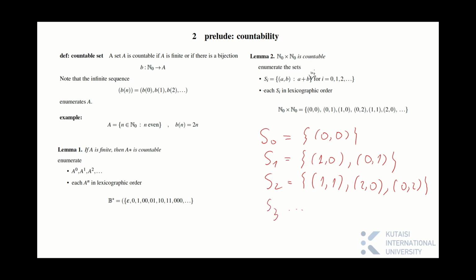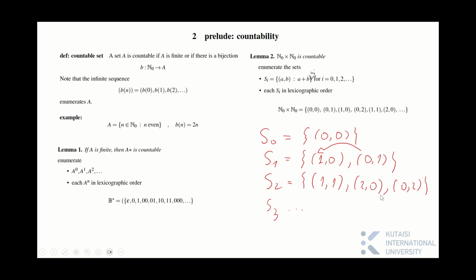Continue doing this. And now each S_i, similar to our alphabet, can be ordered lexicographically, meaning that this comes before this guy, because it starts with 0. Same way you can order these guys lexicographically by comparing the first, which one comes first? I compare the first letter, right? So 0, 2 comes first, then 1, 1, and then 2, 0.